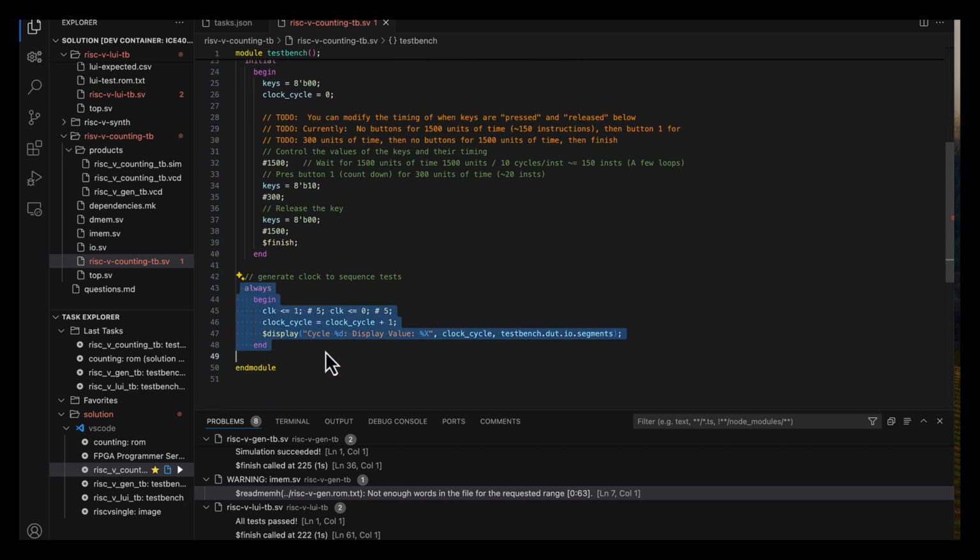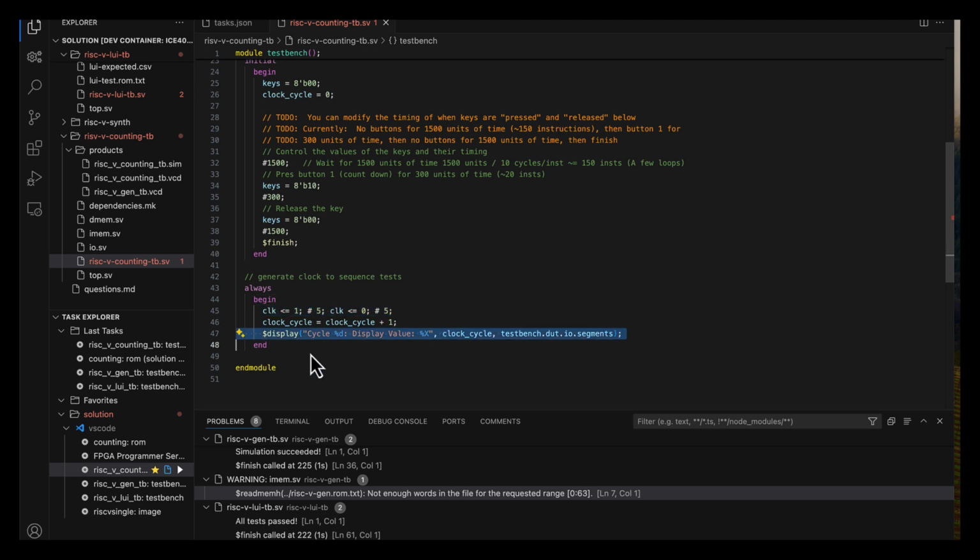It's broken down into two parts, one of which you may want to modify. It has something that generates the clock, and that provides the clock cycle to our device under test, our model of our CPU. The clock is basically alternating every 5 units of time. It goes low, then high for 5, then low for 5, and so on, so a total cycle time of 10 units of time.